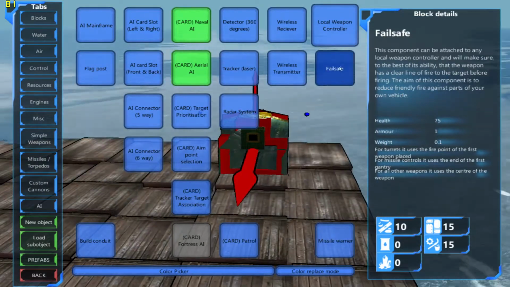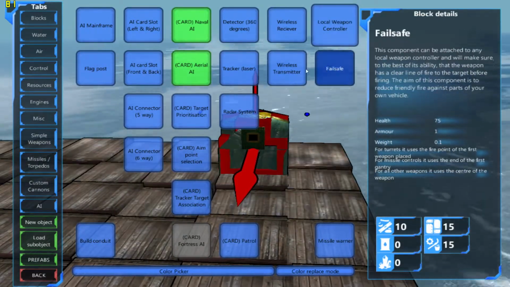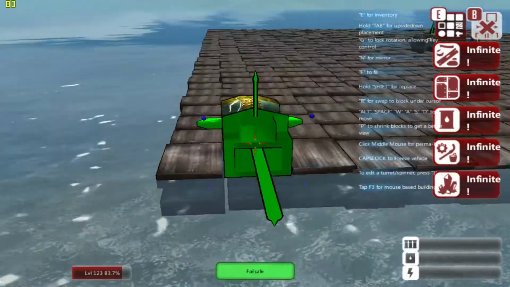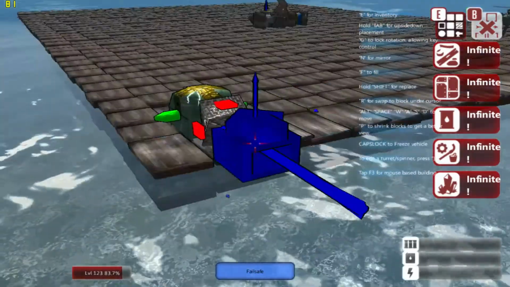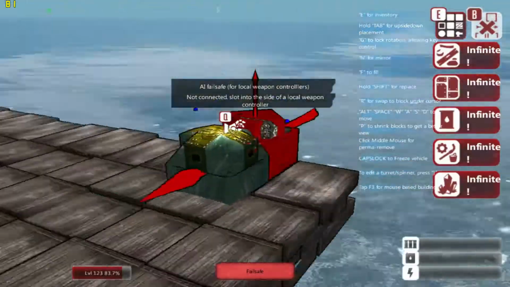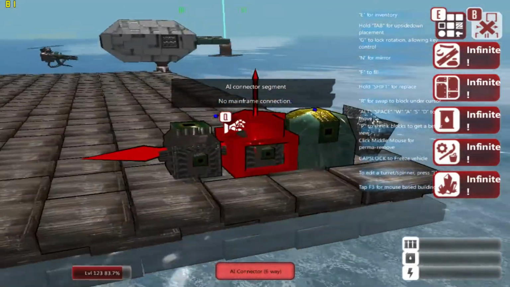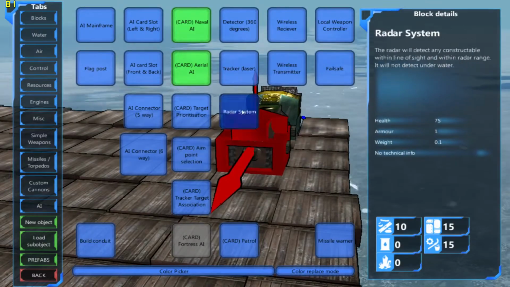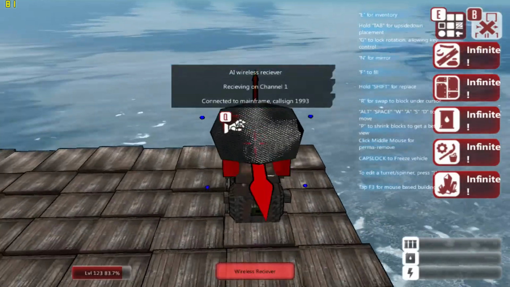Then in front, I had the failsafe. So that's the local weapons controller. This is the failsafe. This is now the silver thing at the front that I showed you. And then we had the six-way connector, which is that one. And then we had the wireless receiver, which is there.